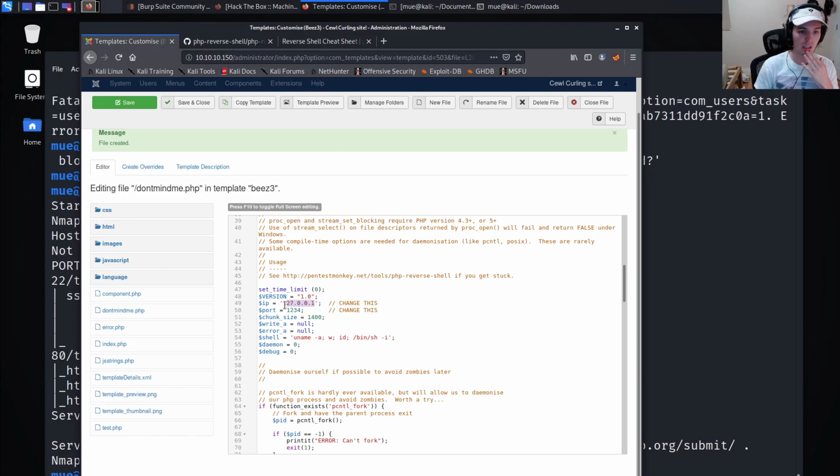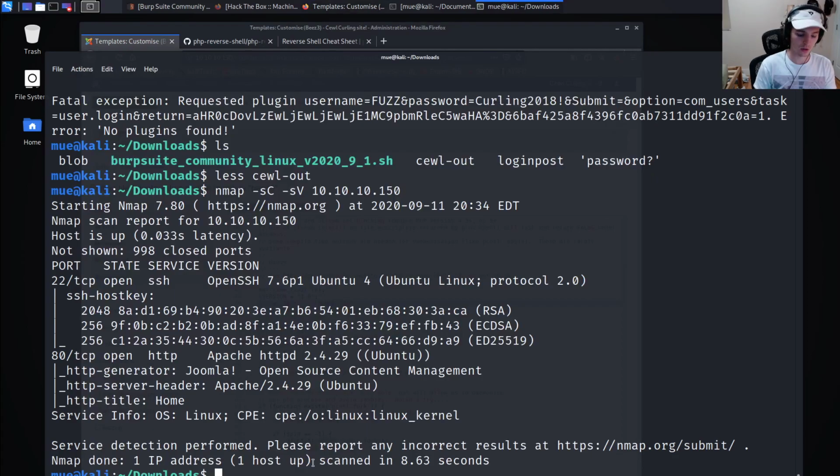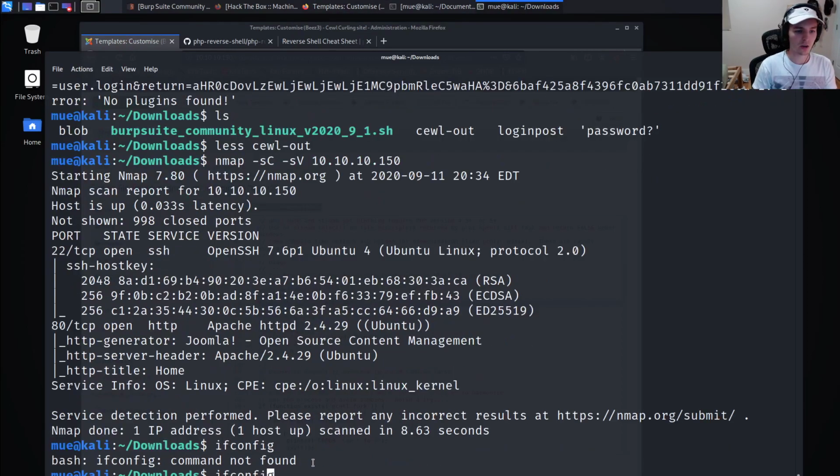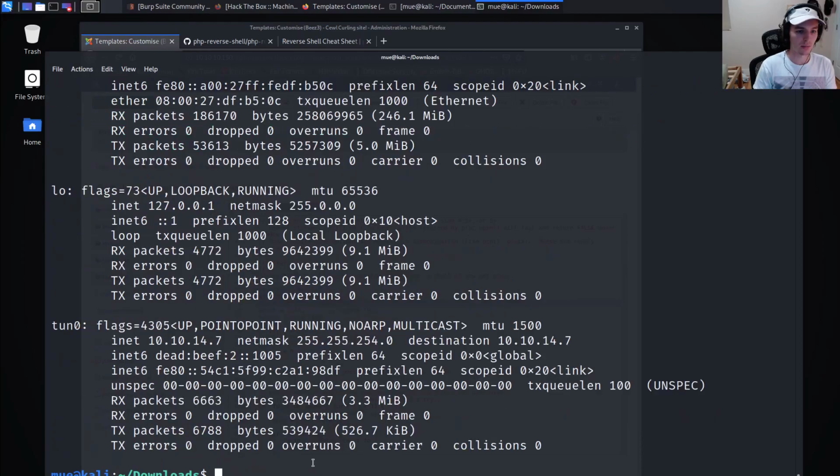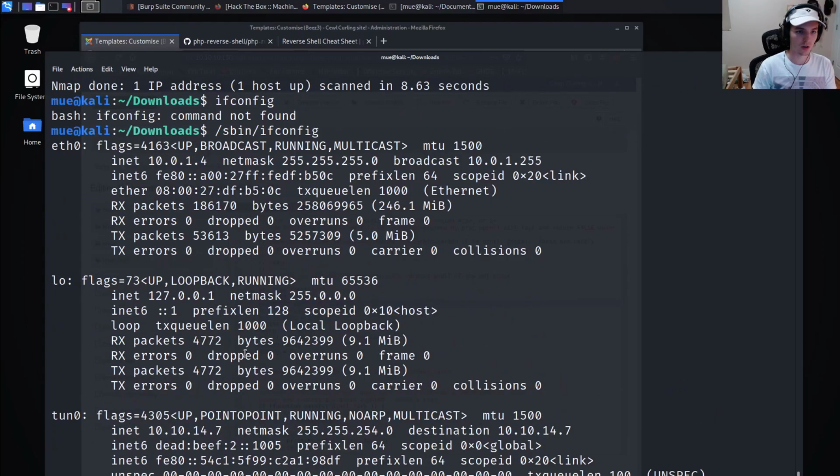So what we're going to do with this PHP file is create a program running on the machine that'll reach out and talk to our computer over the internet. So we're going to need to tell them what our computer is called. To do this, we run ifconfig to find out our IP address. Again, I don't know why ifconfig's not in my path. This is a new Kali Linux box I just set up today, but it's in sbin, so I can just directly call the file.